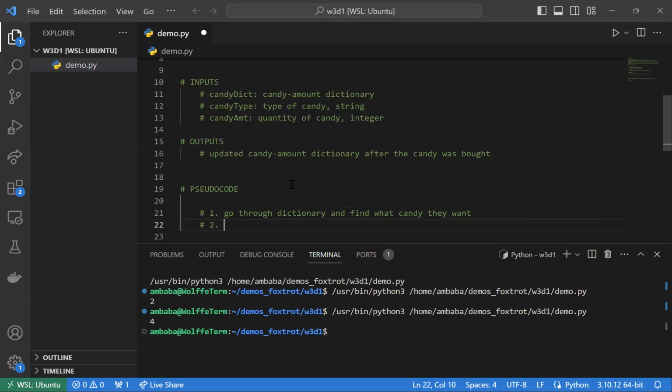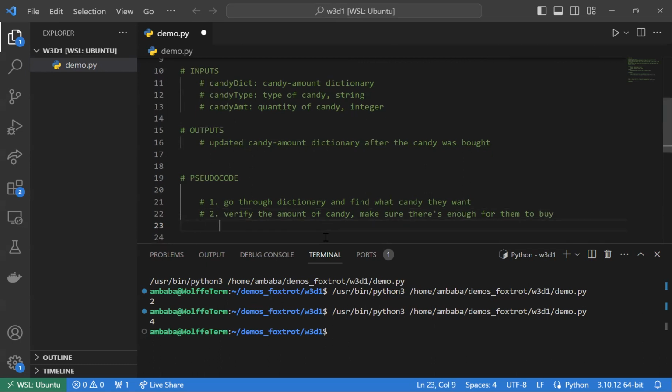Anyone want to share step two? For step two, look at the amount they want to buy, and verify the amount of candy and make sure that there's enough for them to buy what they want. All right. So let's do a 2A.